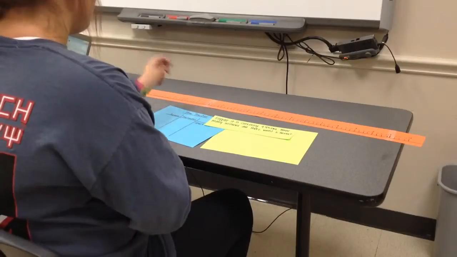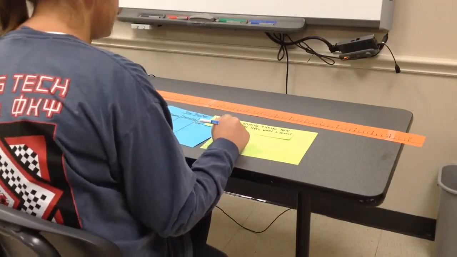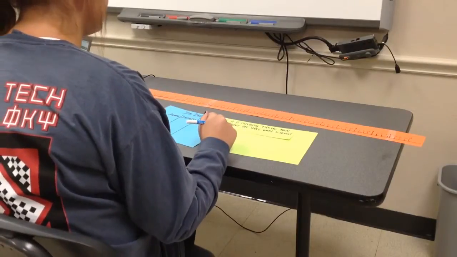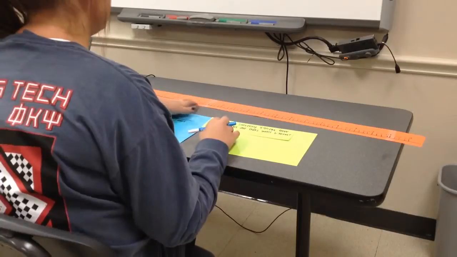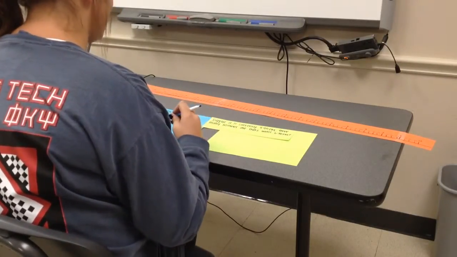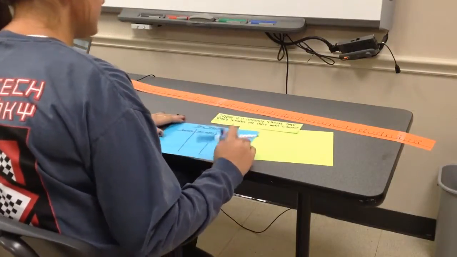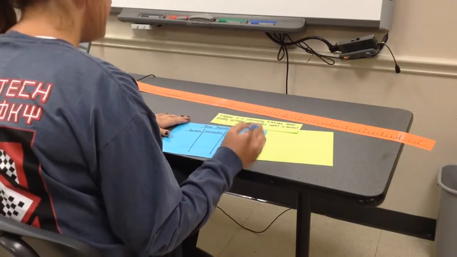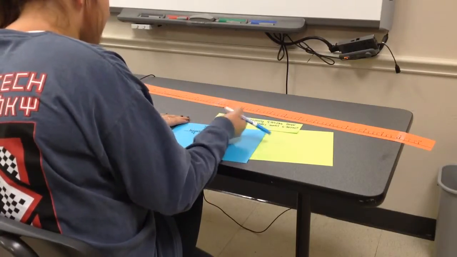So we are going to be using two different models. One model is a set model, and it's something called a time tracker. And then we have a linear model, which is this number line. So first, we're going to work with the time tracker. Since we're starting at 4:45 p.m., that's the first problem we're going to put on our time tracker. So under hours, we're going to put 4, and under minutes, we're going to put 45.